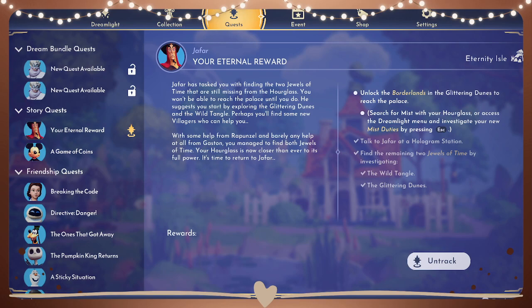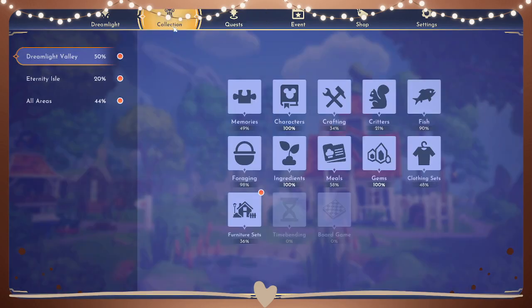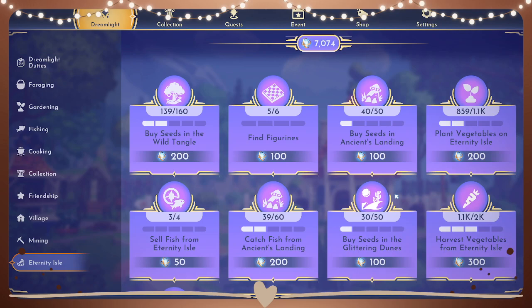Okay, doing the Eternity Isle duties. Use the Royal Hourglass to clear away swirling sands in Eternity Isle. Clear the way. Okay. Keep in mind that it may take several days to amass. Tell me about it. So we're doing the Eternity Isle.